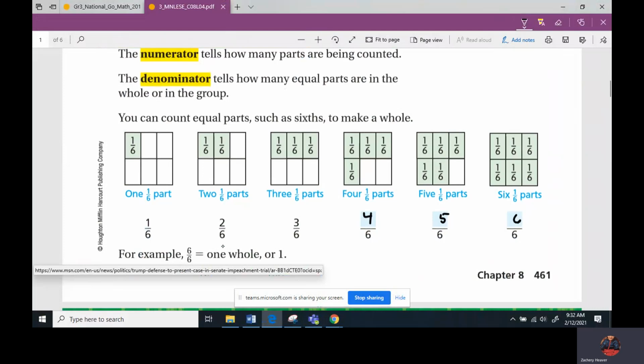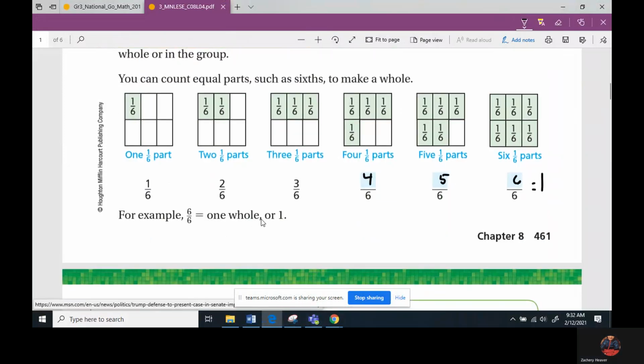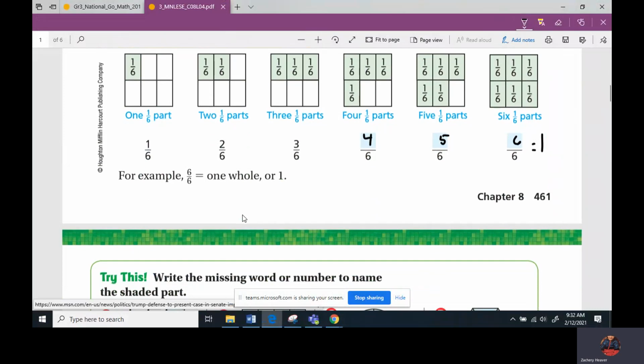You have all 6 pieces to the 6-part puzzle. That's how I look at it. Here's the puzzle. You need 5 more pieces to complete it, and we got it. So 6 out of 6. We know this also equals 1. Okay? Oh, it even tells us right here.